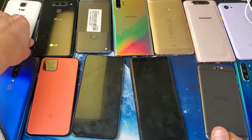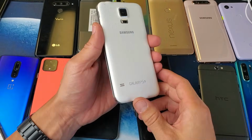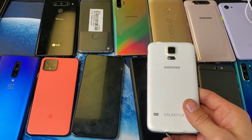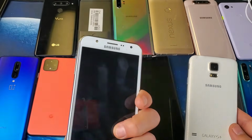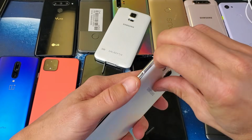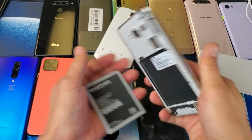Okay, so step number 9. Now what we're going to do is a battery pull. We're going to drain the excess battery. So first thing to note is if you have a phone like, here's a Samsung Galaxy S5, here's a Samsung Galaxy J7. If you have ones where you can pull the back plate off to pull your battery out, I want you to do that. Pull it out. I want you to pop your battery out.